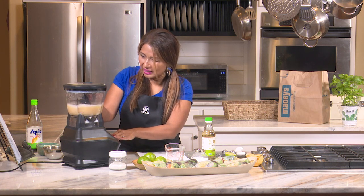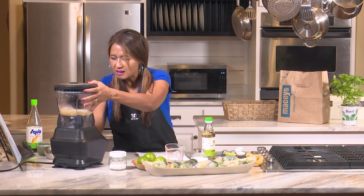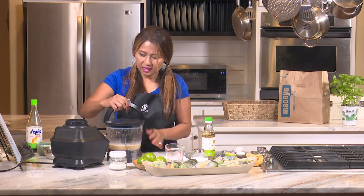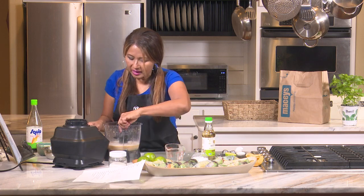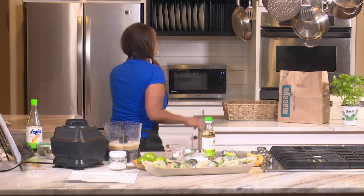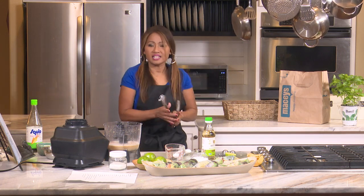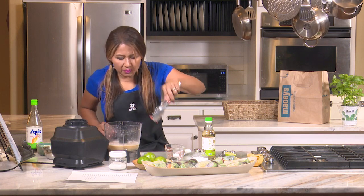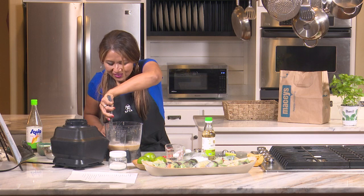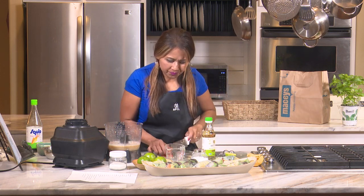Okay, so I have this blade that I think is made, it's not the metal one. So I noticed that I have the peppers not chopping. So I'm going to pull up the peppers. Or you know what I can do? I'm just going to pull the peppers and chop it a little bit. That's it. That's all you do. You don't even have to use a blender really unless you want to chop these peppers.